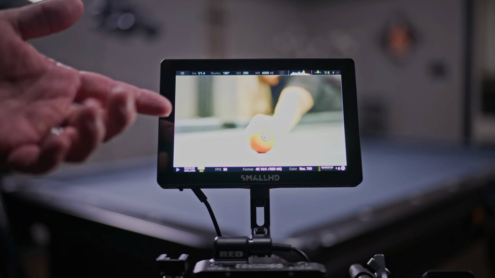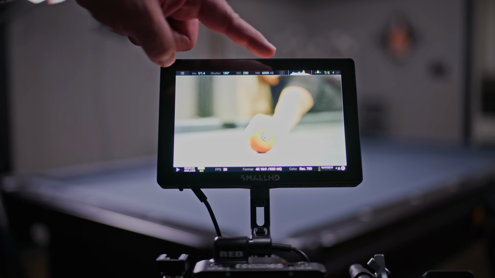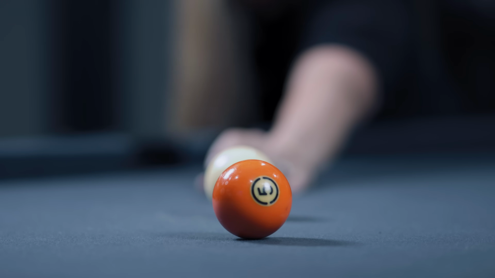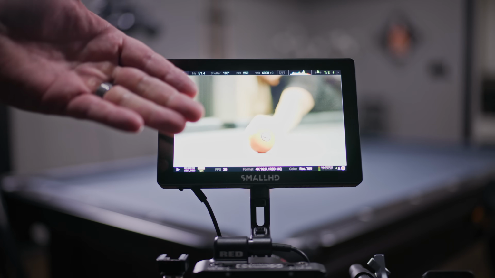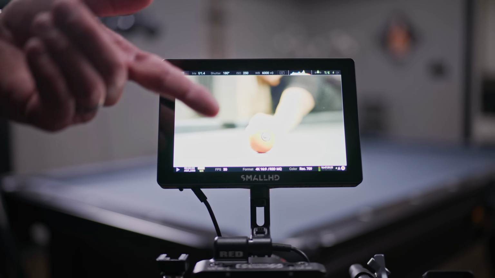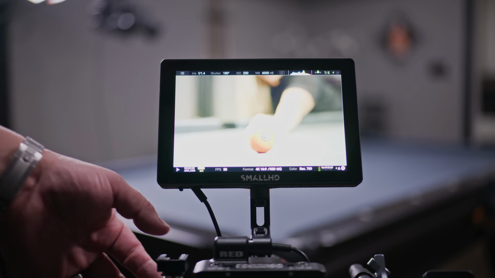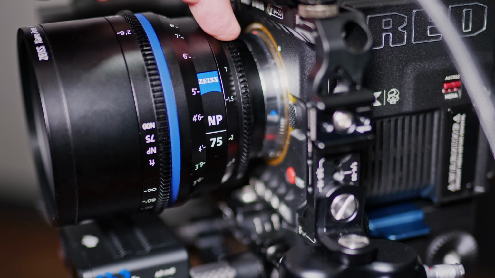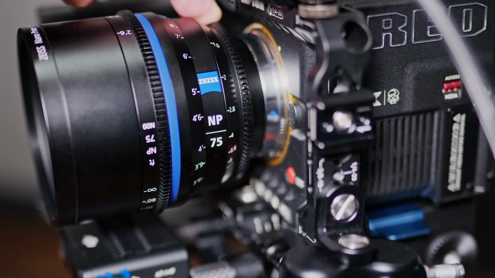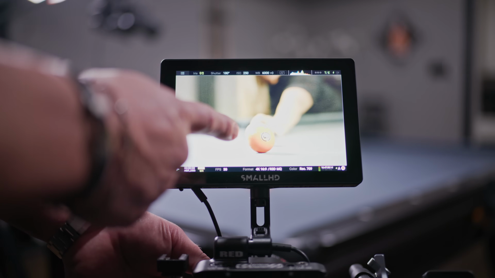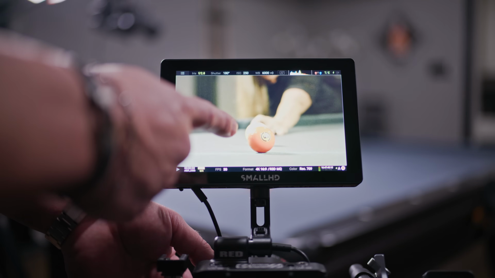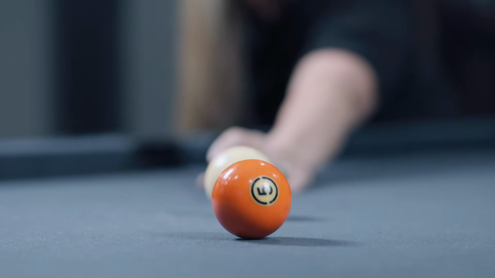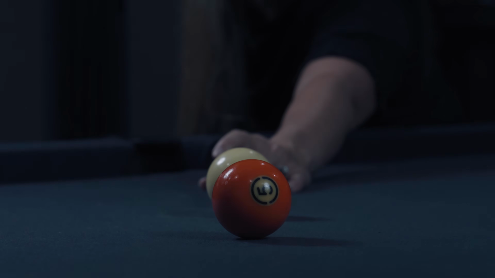Okay, so here you see we have our shot set up and our lighting conditions pretty good, but let's say I wanted to bring more of the background into focus, like the cue ball backspin or even the shooter's hand, then I would need to stop down the aperture. So as you can see, it's bringing more of the background in focus, but because we're closing off the light that's getting to the sensor, it's also making the scene much darker.